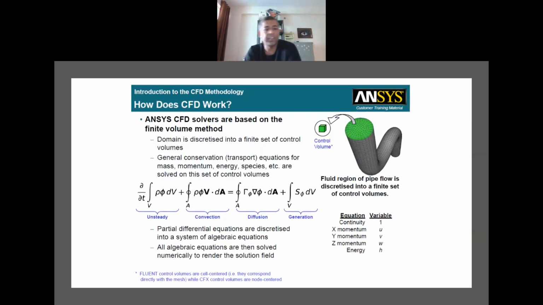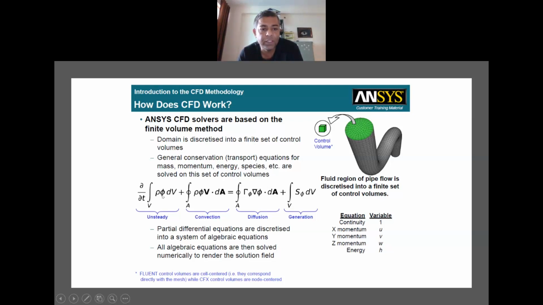Now, how does CFD work? CFD works on control volumes. Basically, we solve this equation for unsteady flow. There is a transient term, a convection term, a diffusion term, and if entropy generation or something is there, a source term.